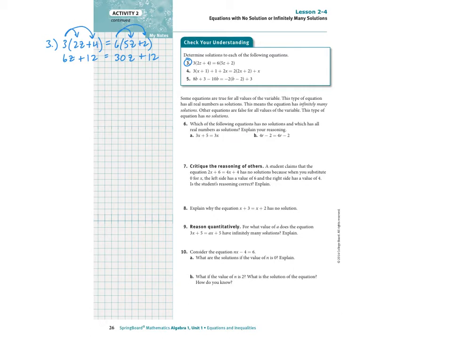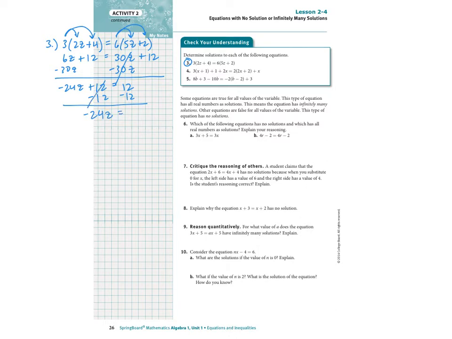Okay, the next step is for us to get all the variables together, so all my z's. I have a preference of getting them all on the left side. So for me, I'm going to subtract 30z from the right side. It's going to be on the left side. So now when I do negative 30z and a 6z, I'm going to get a negative 24z plus 12 equals 12. My next step is going to be to combine all the numbers together. So I'm going to subtract the 12 from each side. And then I'm going to be left with 24z.